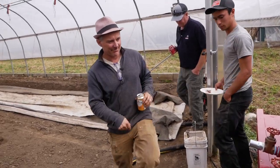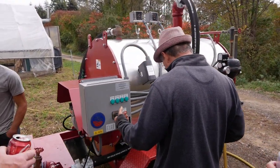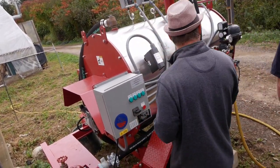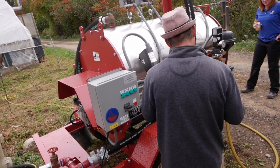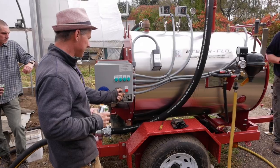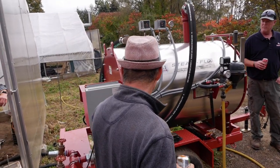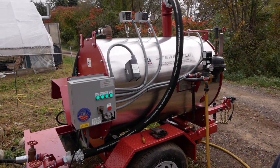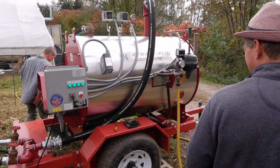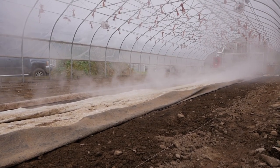There's not much chickweed left in this house because we steam it every year. We get such an increase in our yields. This machine is a dream come true for me — compared to my other steamer it's like night and day. These guys have all the breakers, it's a regular backup burner, you turn it on, it goes through all the little safety checks, and then it just sounds like one of your greenhouse furnaces running. It just starts up and goes.